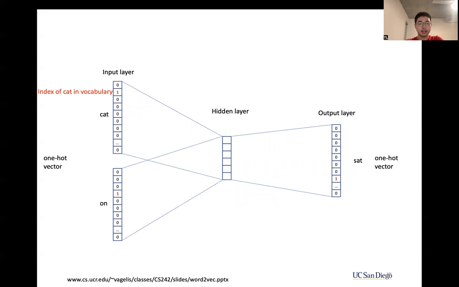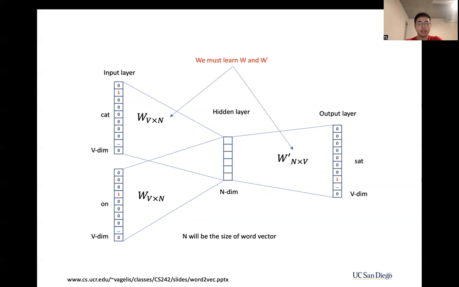The input is actually like a one-hot encoding. Only the 1 here denotes cat, and the 1 in the 4th row denotes on. After that, the input will be multiplied by a matrix to get the dimension of the word embedding. And we'll also do some inverse transformation to let it go back to the dimension of the word size. So the matrix here is of size V times N. V is the length of the vocabulary dictionary, and N is the size of the word embedding.